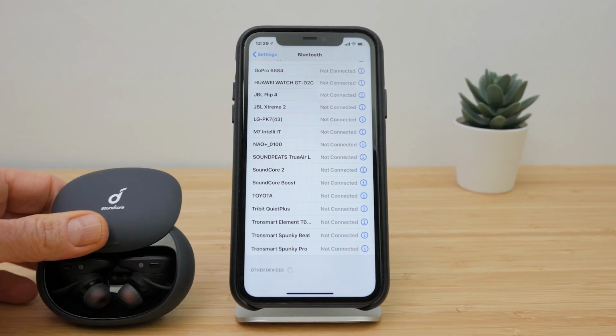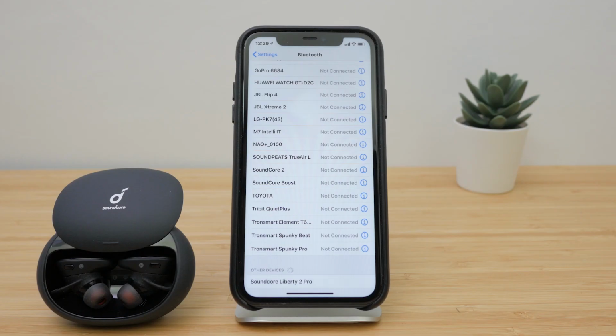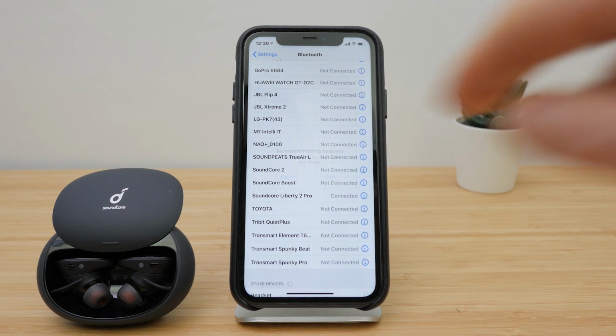When you slide open the lid, the earbuds pair with each other and then the right earbud's white LED will flash quickly, indicating it's ready for pairing. Tap on Soundcore Liberty 2 Pro in your Bluetooth settings. If your device supports it, you'll then be prompted to accept a pairing request for the left earbud, so you can use either earbud later in mono mode.